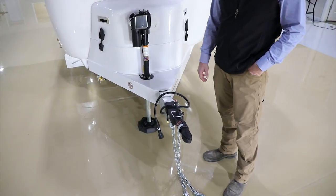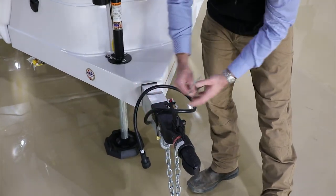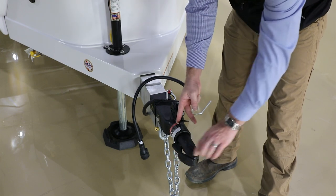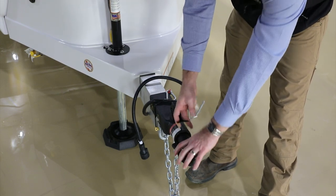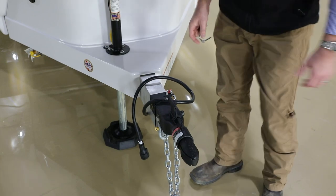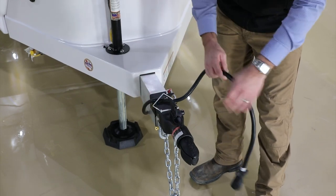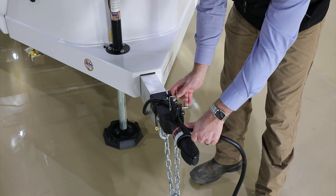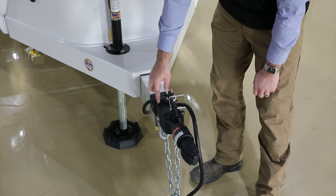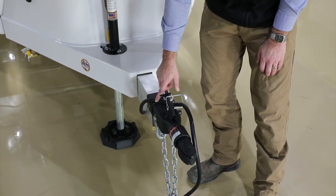We utilize a Bulldog two-inch coupler on all of our campers — it's standard. You can upgrade to a two-and-five-sixteenths. It comes standard with the pin. To open it you simply pull up; it snaps open. To close it, you can squeeze it in — be very careful, you may pinch your fingers. The other method is to pull it this way and kick it into place to avoid pinching your fingers. Once done, slide the safety pin back in place. I recommend threading the seven-pin through as well so the safety pin helps secure it. There is a plastic piece that secures it, but five years down the road it may become brittle and break.